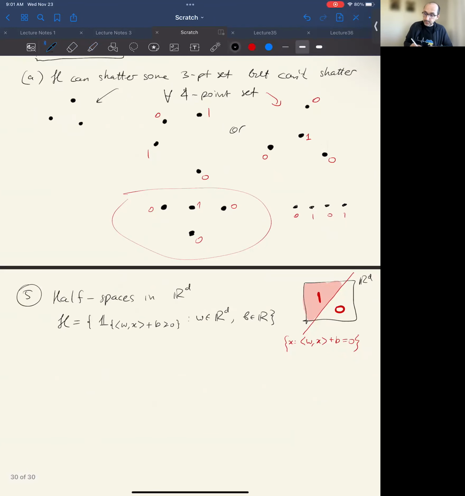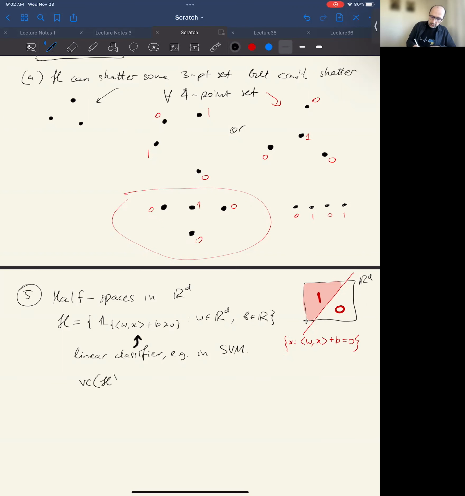This example is important because that's exactly the class of linear classifiers. For example, we looked at them in support vector machines. And we would like to separate the cancerous patients from non-cancerous patients. Remember that? Linearly separate. So this is a very interesting, very useful hypothesis class of linear classifiers.